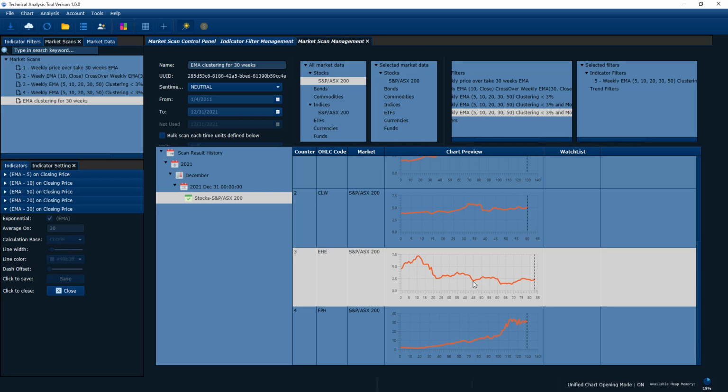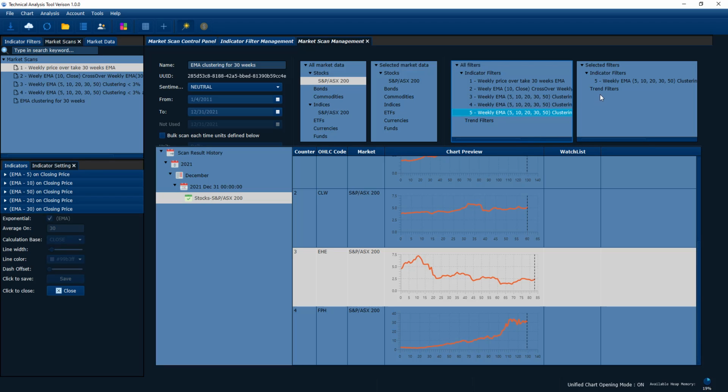I think I have finished all this indicator filter creation. So I showed you guys how to use moving average functions to create a meaningful indicator filter, and we did find quite a bit of results based on those settings here. You can create a moving average indicator filter, and then combine it with other indicators, and also maybe combine it with the trend filters, and you have a more comprehensive and detailed market scan.